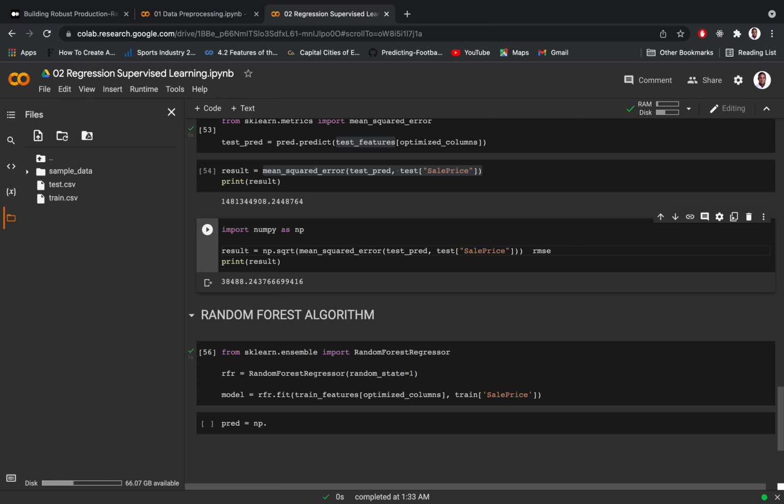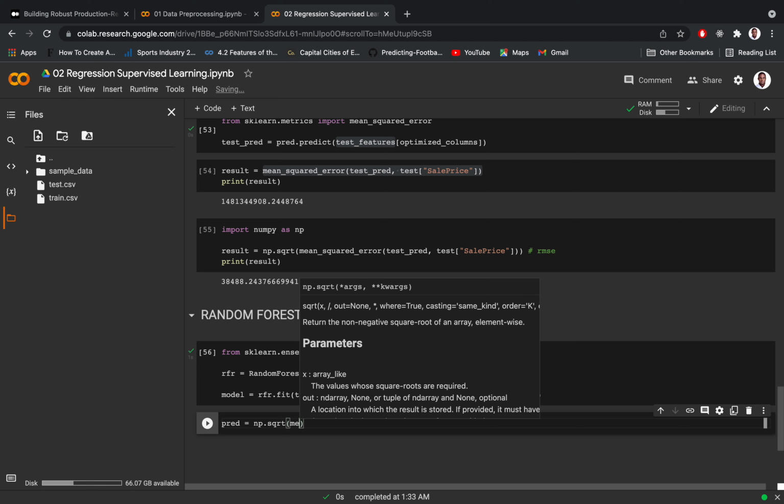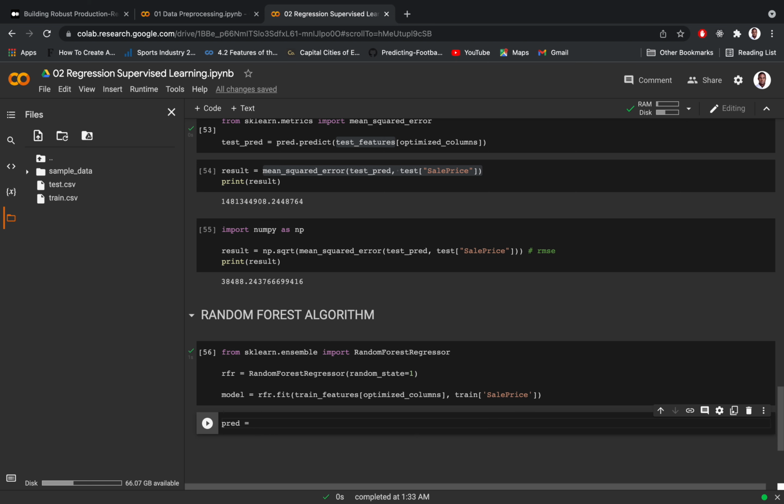Sorry, in Python it's always like this. RMSE, root mean squared. So we call the sqrt of mean squared. No, sorry. Before we write it, we have to make a prediction on the model.